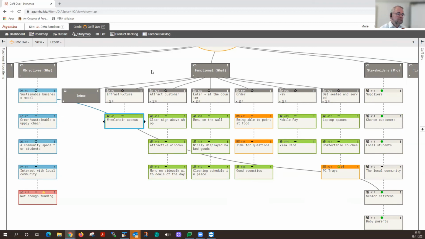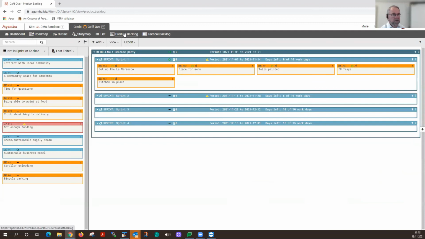The beauty of all this is, of course, this is more than a drawing. It's also a place where you can start executing what you need to do. And everything that you have here is input to the product backlog. And this is a product backlog. And here we have already planned our first sprint in this case. And we have added things that we want to do in the first sprint.